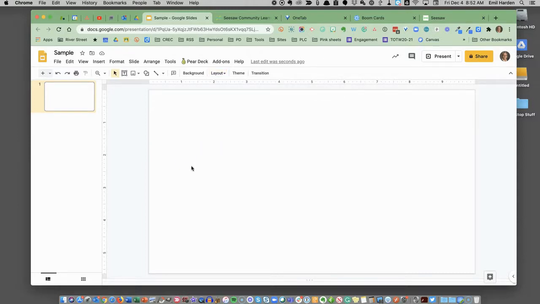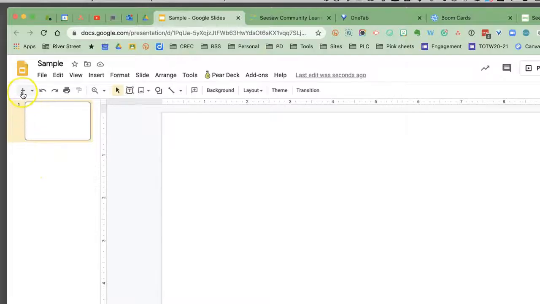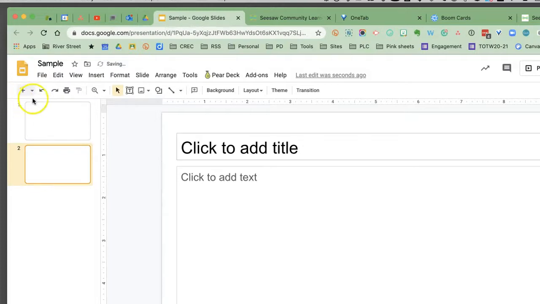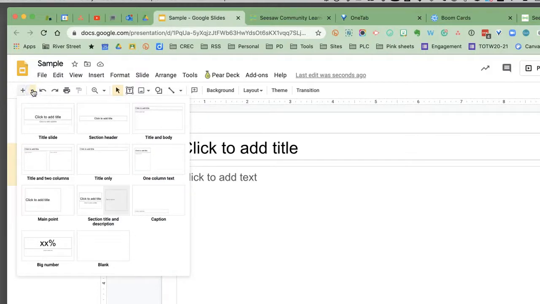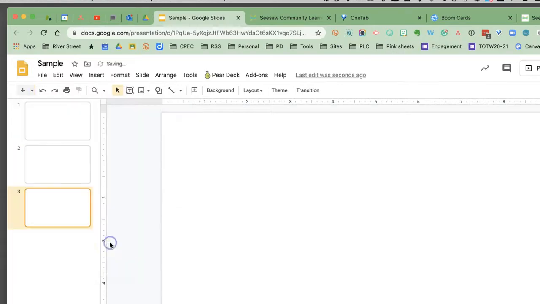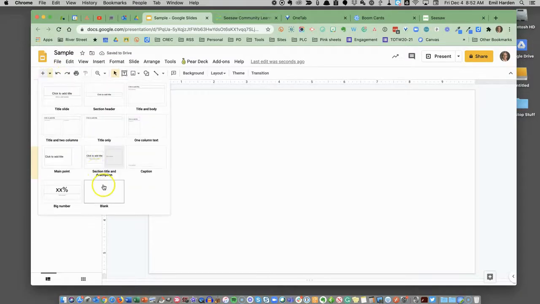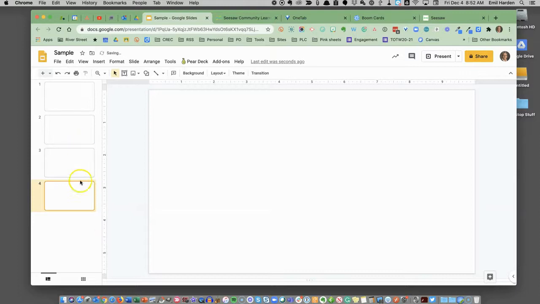Once you finish this slide, how do you get a new slide? You can click the plus sign here on the left. That will give you a new slide. But you can also go just to the side of that and click the little arrow and choose your new slide, but make sure the new slide is also in the layout that you want. So that way you don't have to keep deleting items. You can just pick the layout that you want from the very beginning. You can see that as you add slides, you can see several down the side. So that's how you would see the slides that you were working on.